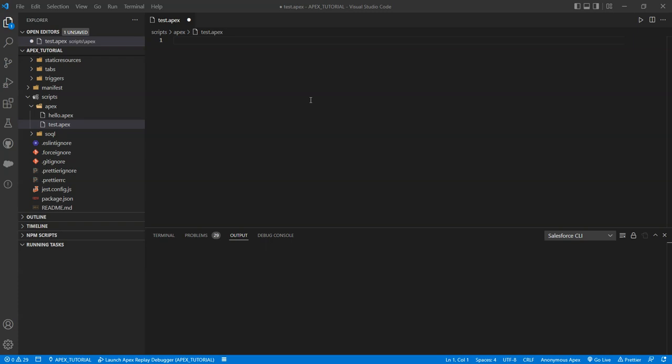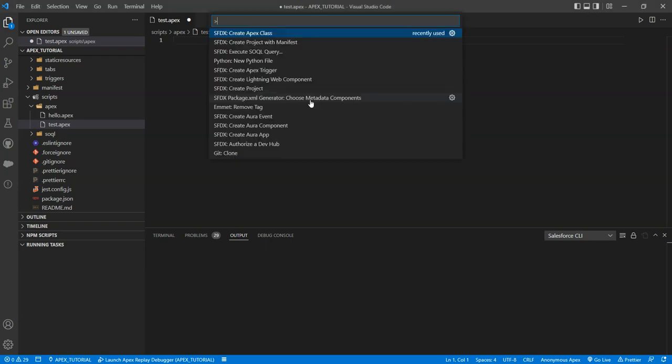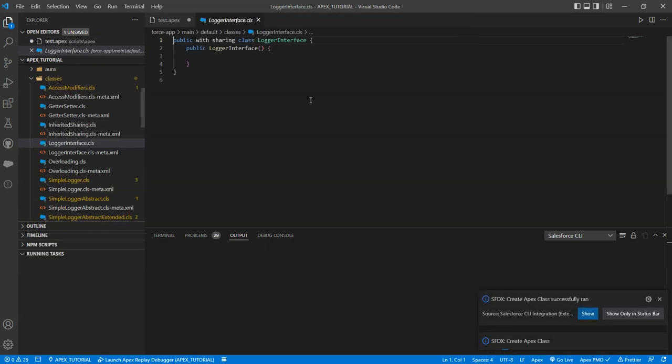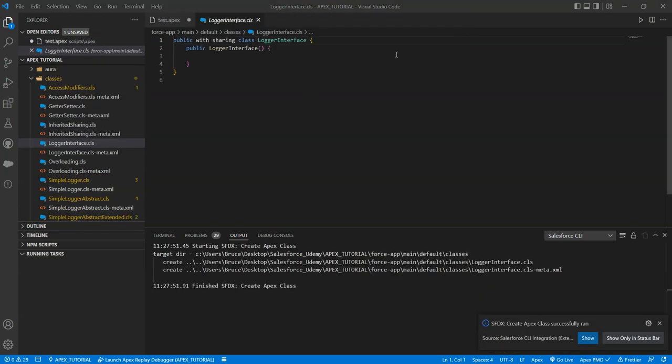So to explain what I mean, let's create an interface. We'll create a logger interface. The purpose of this interface is to ensure that all classes that implement it need to have a commit logger method, and we'll add a debug logger method as well.